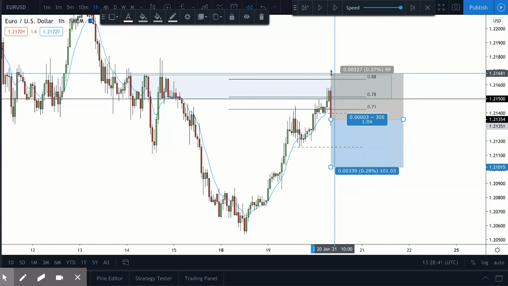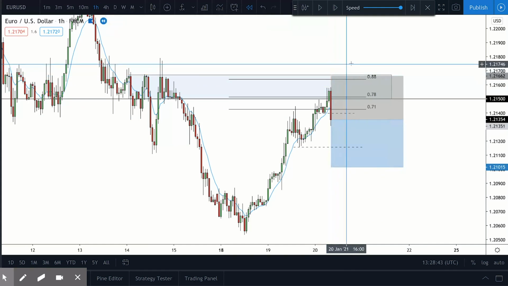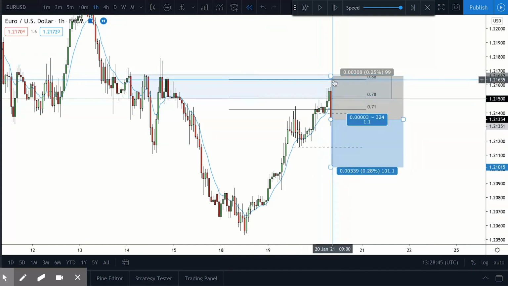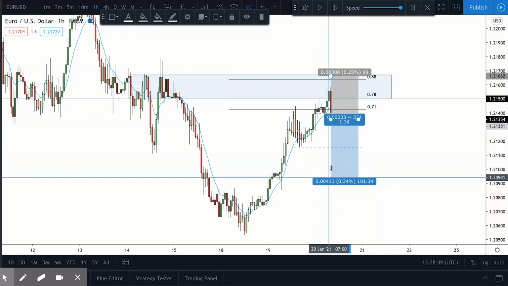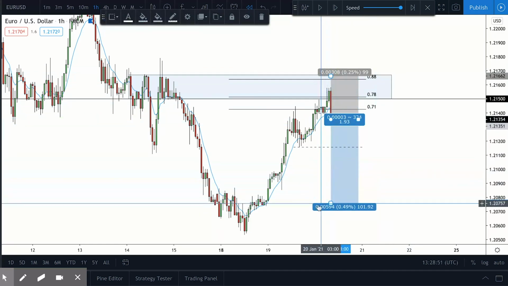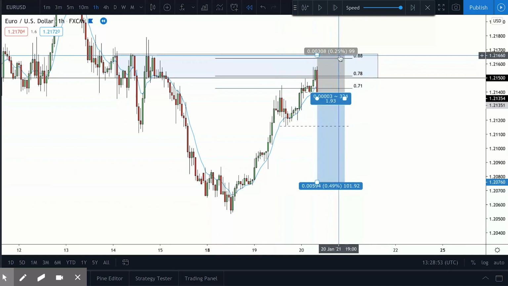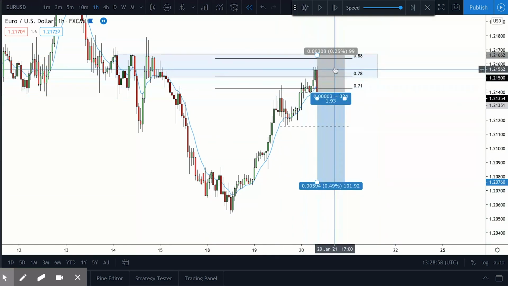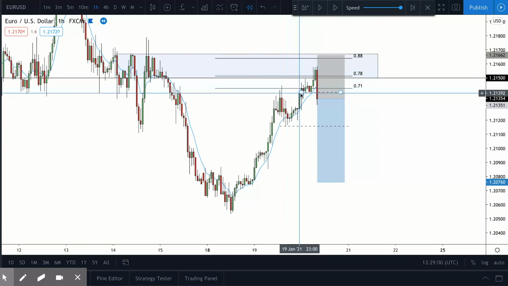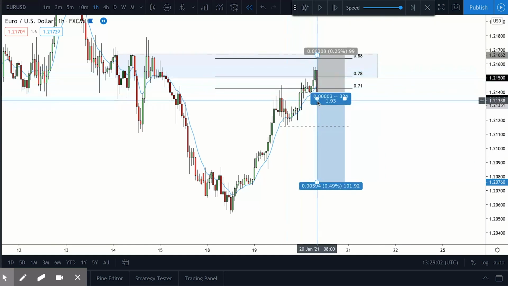So what we could do with this trade is keep our stop towards the top of the zone over the 88 fib. So we're looking around 30 pips on the stop loss. We can look to bring this market down. We could actually look to use this high as a stop loss point. Now, the reason being, we've reacted exactly as expected and now formed a lower high. Okay, no, a lower low.